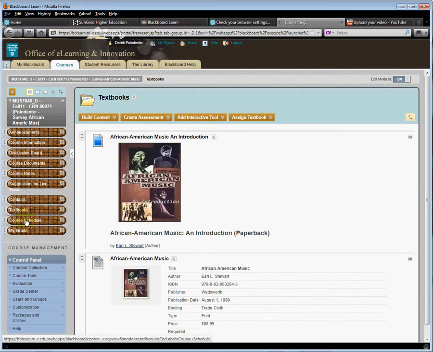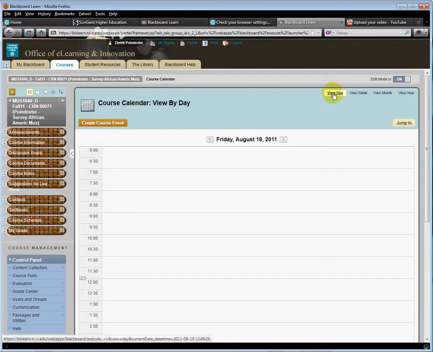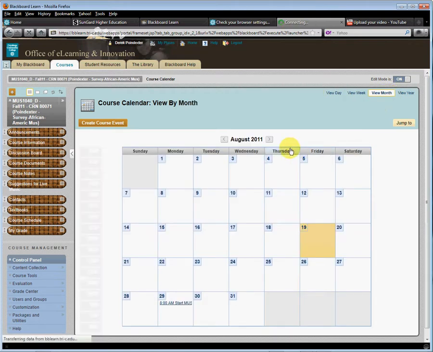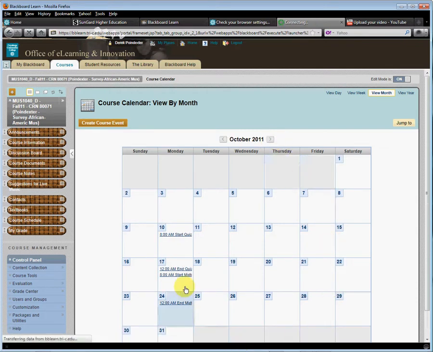All right. The course schedule is nothing more than a calendar, but it helps you keep aware of what's going on. It defaults to a day view. I would suggest switching to the monthly view. It makes it a little easier to navigate. You can see when class starts, and more importantly, it'll tell you when quizzes begin, when quizzes end, when tests start, and when tests end, such as your midterm and so forth. So all these dates are placed on this calendar, or the course schedule.